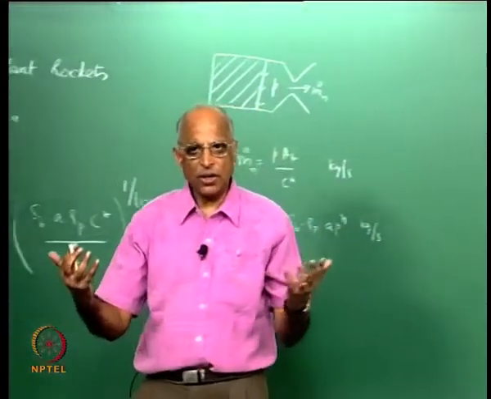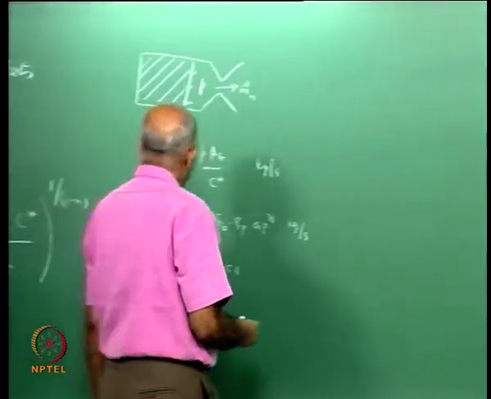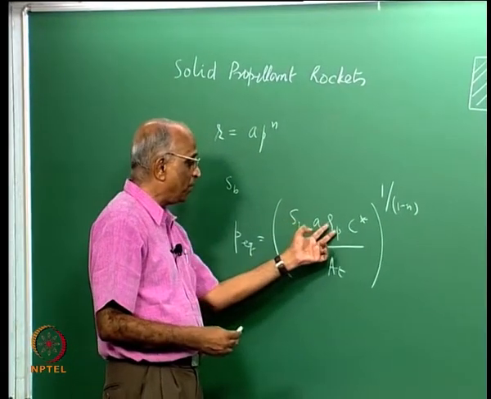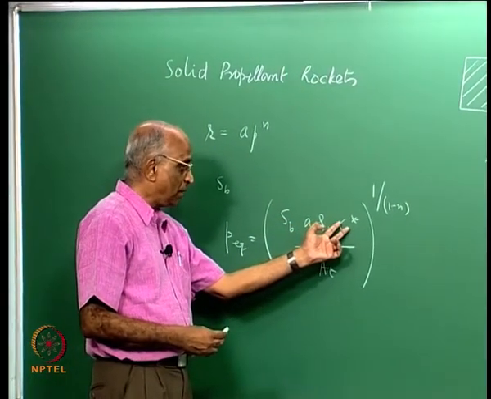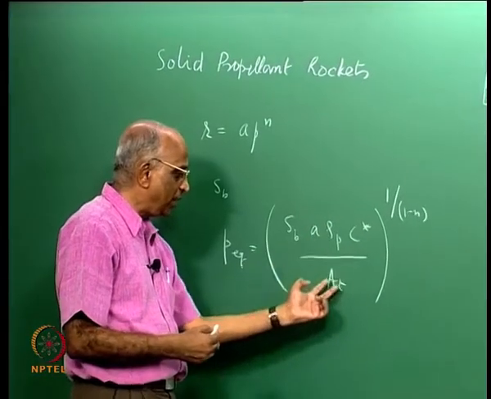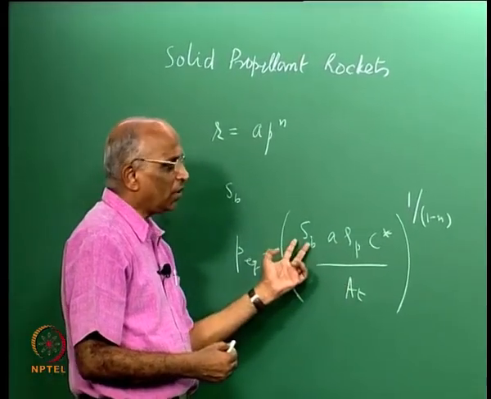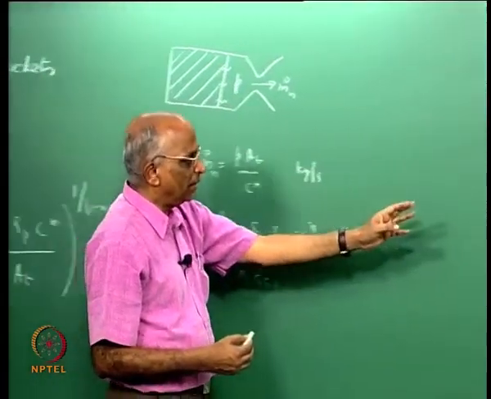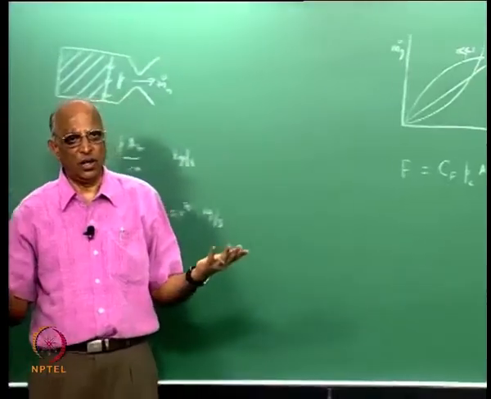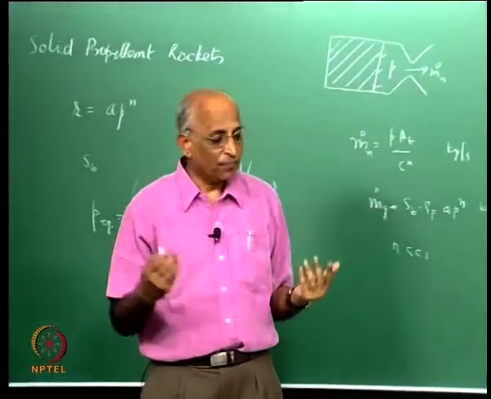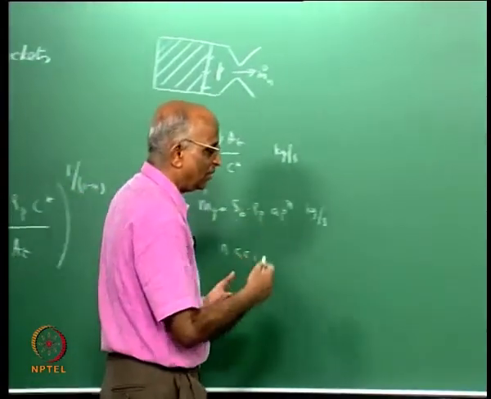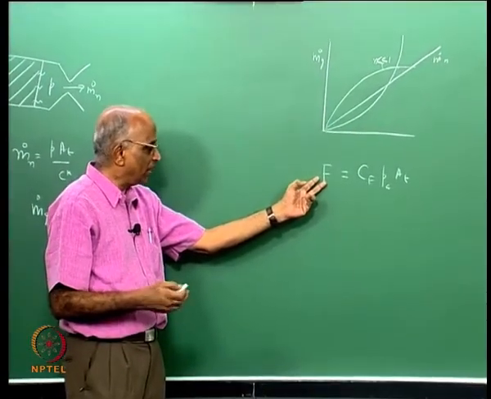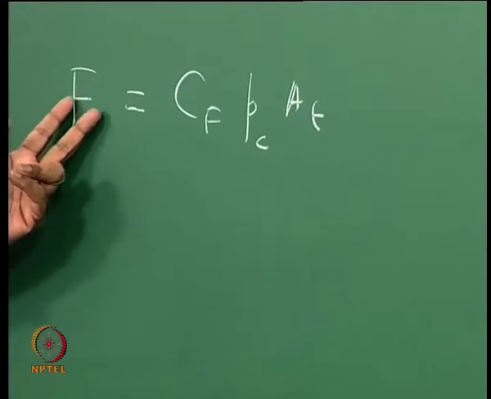Therefore, if I want a rocket to develop a particular thrust, I know that P equilibrium goes as Sb; all this is constant, rho P is density, C star is a particular case of a propellant, I can evaluate it, I know the throat area. All I need to do is configure the surface area such that I get a particular thrust, and this is all a solid propellant rocket does. But it is not that easy, as we shall see in the subsequent class. When I go through it, you will find there is something much more to it.